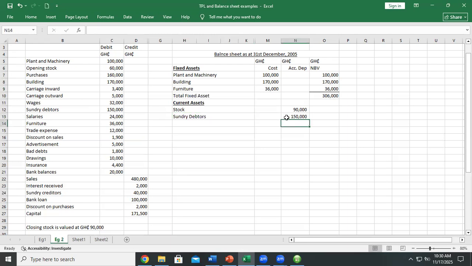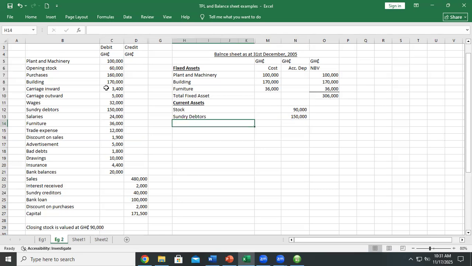Now, you see, sometimes it's funny. A student was solving such a question. There was sundry debtors, and he was confused. At least your teacher said that your current assets are stock, debtors. So if for nothing, you take the sundry debtors and argue your case that you did it because of the debtors in it, the person sat down as if he has not heard. I hope and pray that professors will not do such a thing. At least you see debtors there. So even if you are confused, let the debtors guide you that this is the current asset I'm looking for.